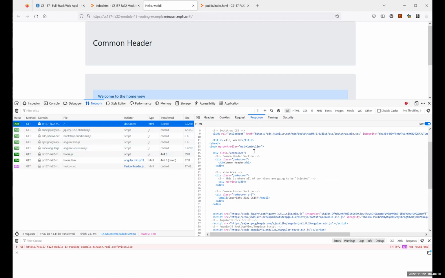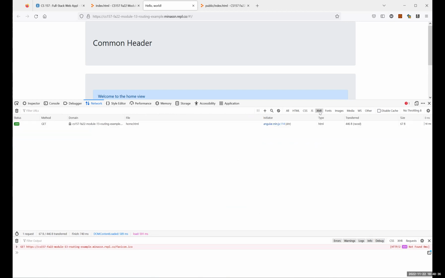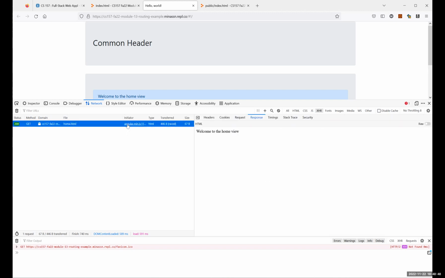But now what's going on is, once we load this page, the framework is going to dynamically make a request to the home.html, and we can see that request by going to the XHR requests. These are the AJAX requests. We see that we have one AJAX request, and that request is to home.html.